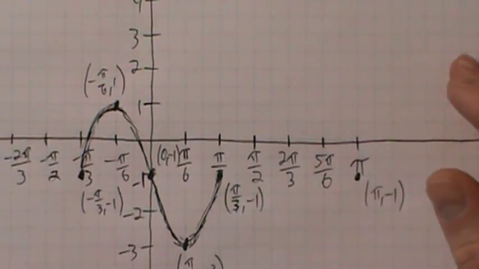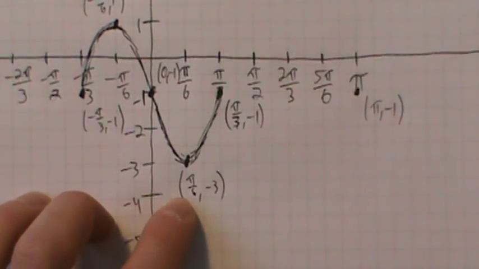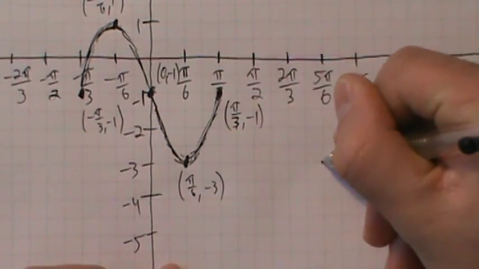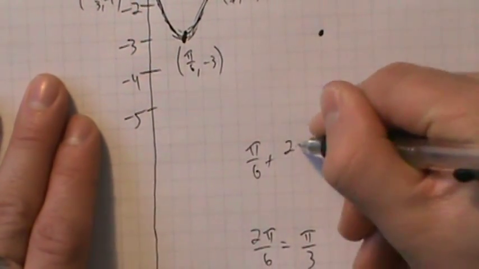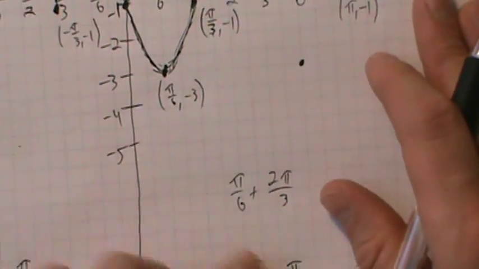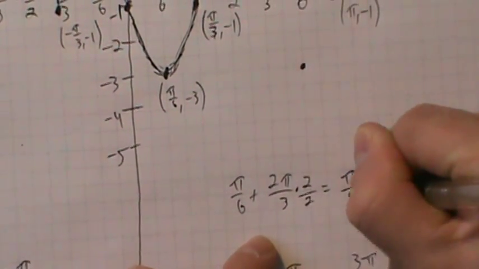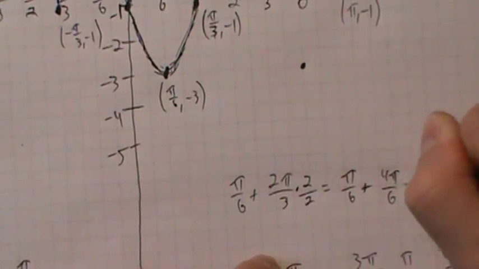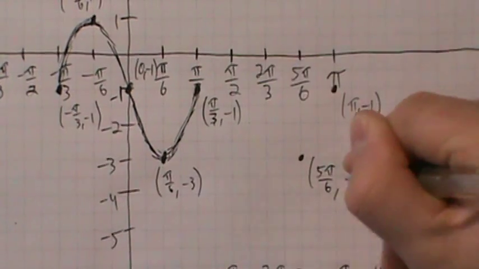Now, how about here, pi over 6 comma negative 3. If we take pi over 6 and add 2 pi over 3 to it, we can just eyeball the graph and see that's going to put us here at 5 pi over 6. But if you want to be thorough and show work, you could say pi over 6 plus 2 pi over 3. Again, add 2 pi over 3 because we're moving to the right, so we add to increase the x value, and then get a common denominator. So multiply by 2 over 2. That's pi over 6 plus 4 pi over 6, which is 5 pi over 6. That's how we get here. And then we have the same y value, 5 pi over 6 comma negative 3.